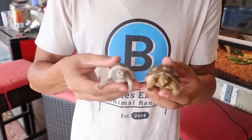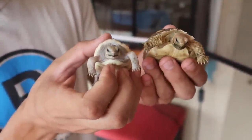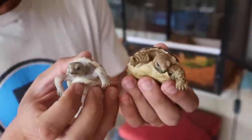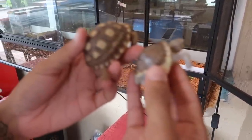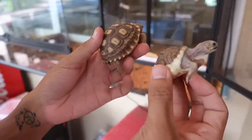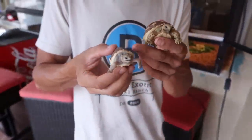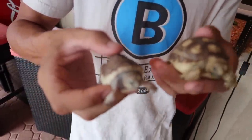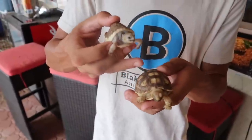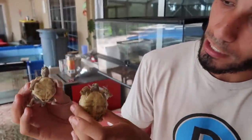Look at this, you guys — it's literally an alien. He looks a little dried up, but he's growing. I also saw in the comments people asking if the back is hard — it is completely solid. There's no scutes, it's all bone, just like sulcata tortoises. It is completely solid all the way around. It has a full plastron on the bottom just like a normal tortoise.